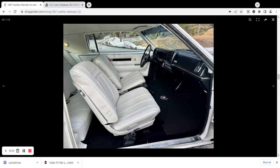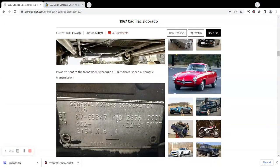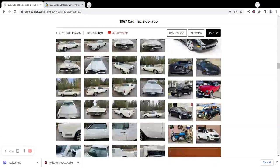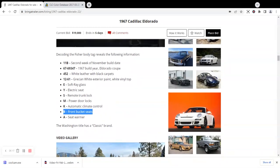So going back to our example here, where this particular seller is purporting this vehicle to be a bucket seat car on the basis of it actually having bucket seats, and a B designation at the bottom of the trim tag, which, as I've just pointed out, is for the rear defogger and not for the bucket seats, absent the B designation as a suffix to the trim code 452. What we have here is an example of a car that is purporting to be an original bucket seat car as per the representations of the seller, which any potential buyer is going to rely on, and he's going to make a buying decision in part based on the assertions and representations by the seller.